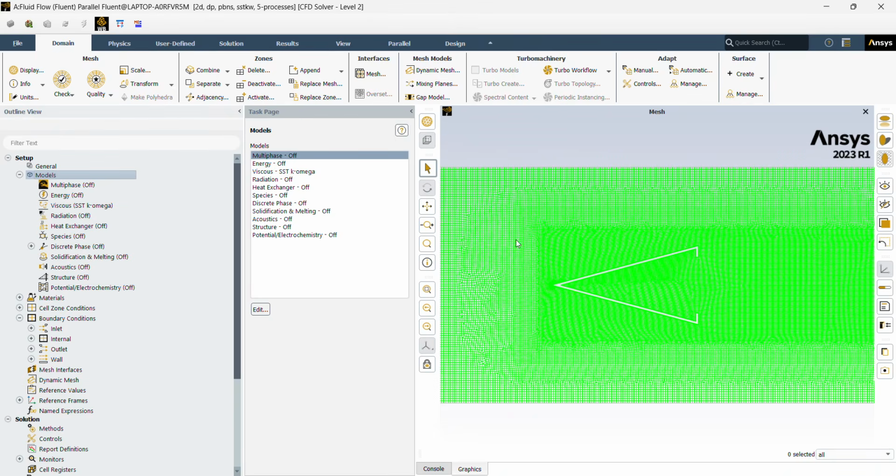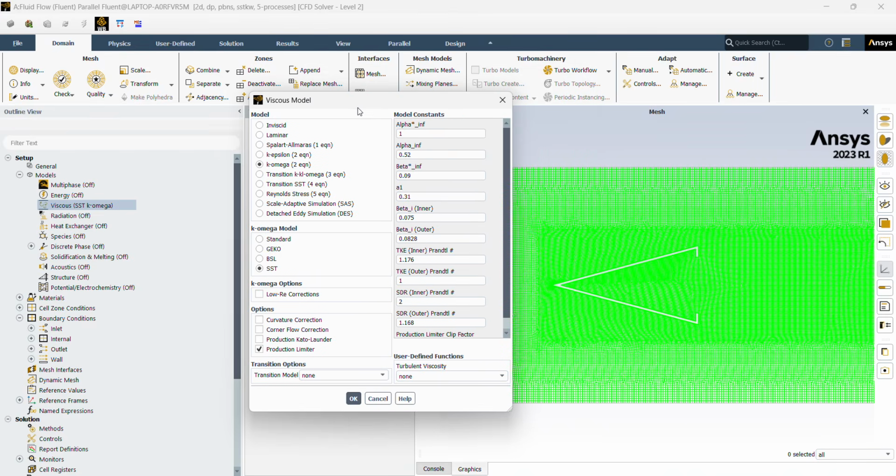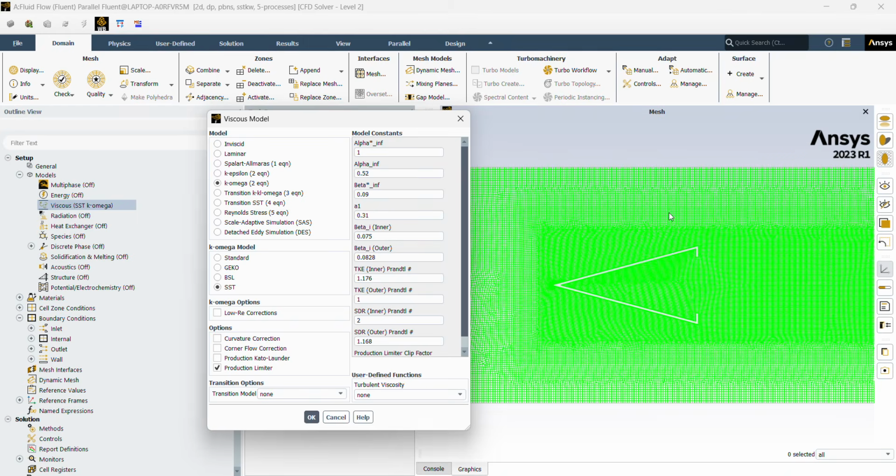For solid fluid interaction, the most suitable methods are K omega SST and K epsilon. K omega SST uses two equations and K epsilon also uses two equations. However, K epsilon is usually used to capture the flow far upstream, not near the solid. If you have to resolve the flow near the solid and study the solid fluid interaction, then you must choose K omega SST. K epsilon is also fine, but K omega SST will give you good results.